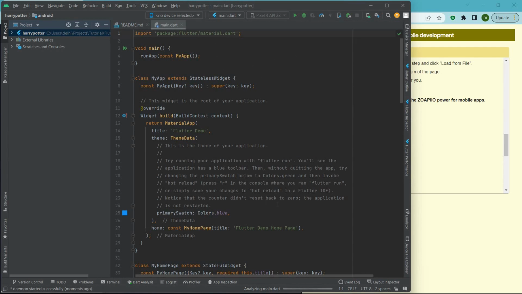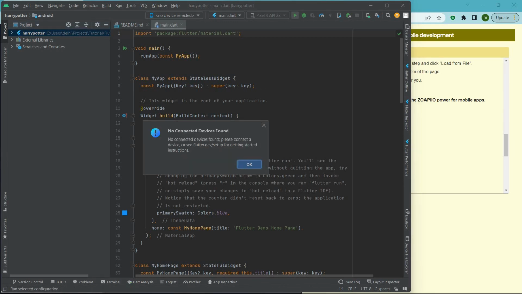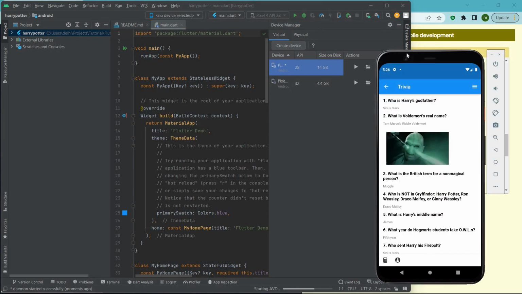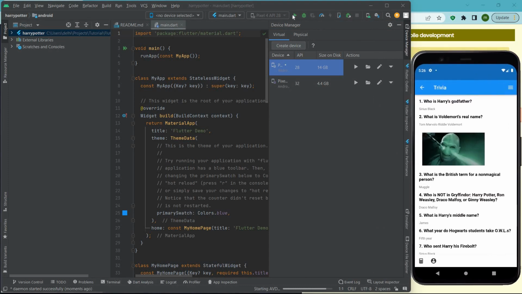This is some default that gets generated. We can run it to make sure that the environment has been set up correctly. Let's run it and see what happens.